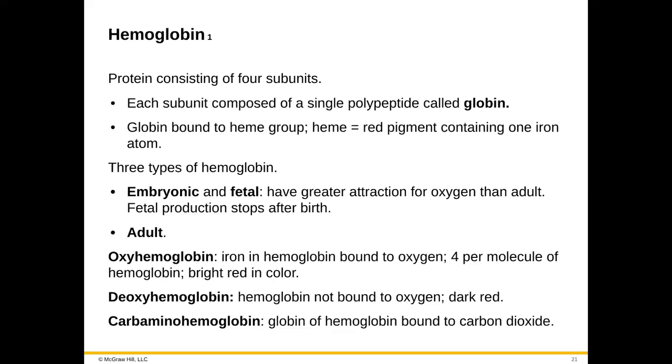And then we have aminohemoglobin. This is when the carbon dioxide is bound to hemoglobin, and we'll see how that can be an issue. We're going to talk a little bit of how it's transported, but we need to carefully regulate what's binding to the hemoglobin of our red blood cells so that we still are able to move enough oxygen to breathe appropriately or go through ventilation and respiration.